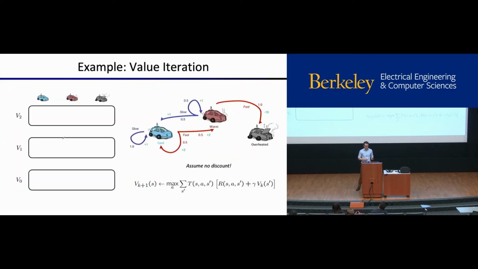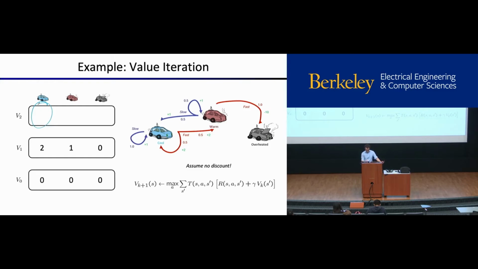So we can start using this to build up our values layer by layer. We started with V0. We said that those were just all 0. We just computed V1 of cool. We could do the same thing for V warm, and we would get 1. And then the value of being in the overheated state, well, we've already accumulated our -1, or -10, getting there. So the value of being in the overheated state is just 0.